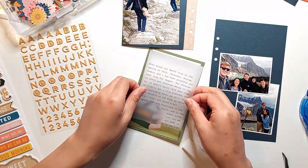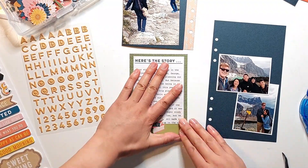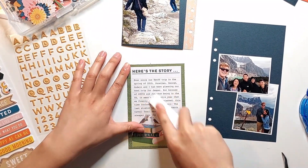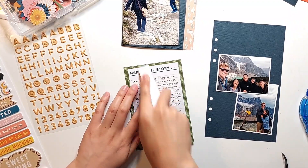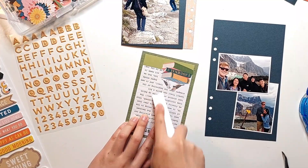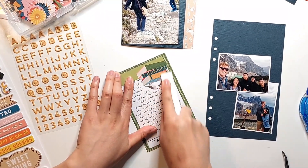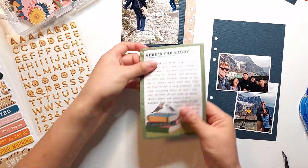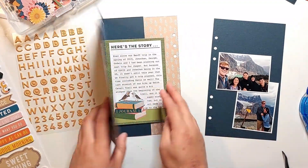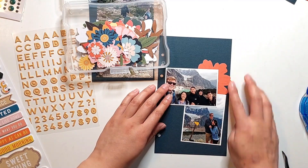One thing I discovered when making this video was that this sticker paper, if you stick it down, there is still an opportunity to peel it off the page if you've accidentally stuck it on the wrong spot. That said, I only had a very small amount attached to the paper and it didn't rip when I peeled it off. So that gives me hope that if I stick it down before I burnish it down, I can maybe still peel it off and reposition it — but I definitely won't be trying that anytime soon just to test it out.